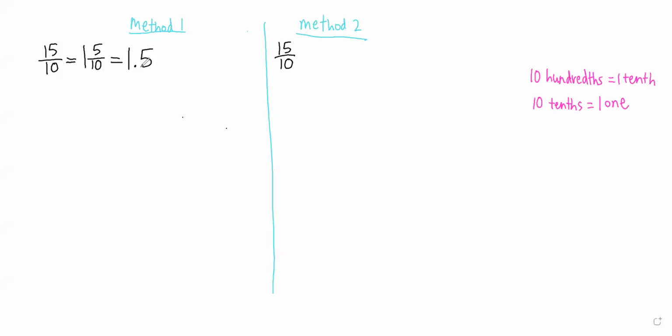Okay, now the second method is actually a lot faster, but we need to be able to calculate it mentally. So it will be best if you can use method 1 so that we don't make any careless mistakes. However, if you are really pressed for time or you're really quick in your thinking, it is possible for you to use method 2. So how does method 2 work?